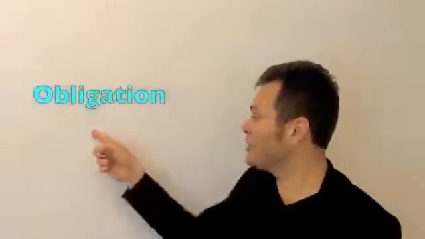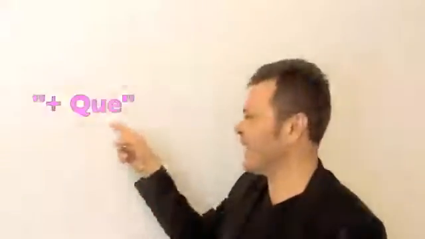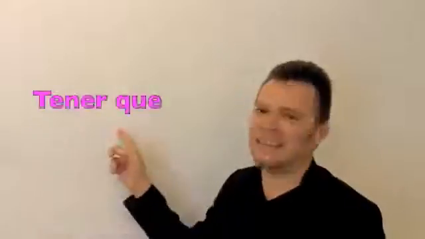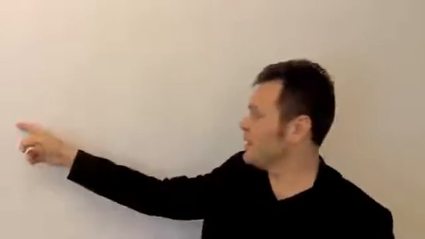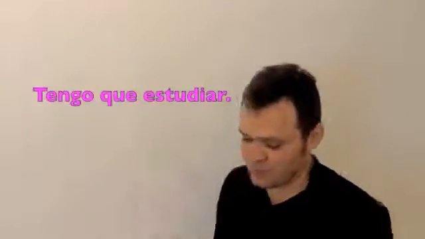Tener means to have. If you want to express obligation or a need, you use que. Therefore, tener que. One of the examples is I have to study. Tengo que estudiar. So we form I have to study with tengo que estudiar. Don't forget that we use que after the word tener if we want to express a need or an obligation.